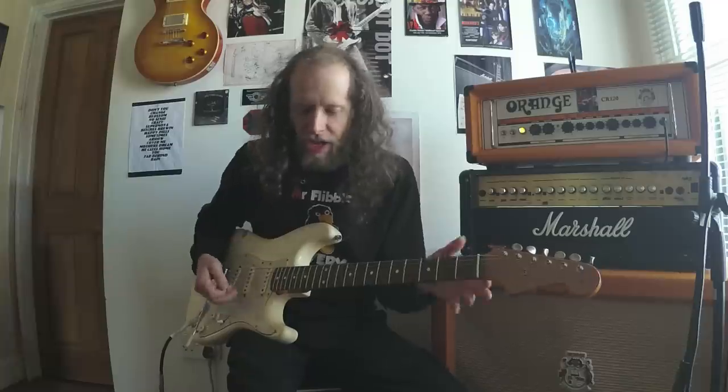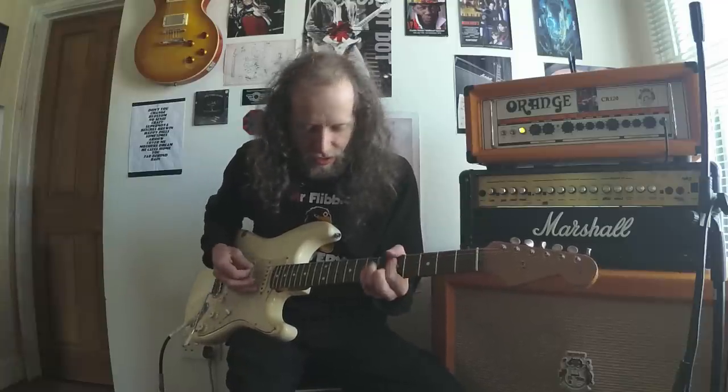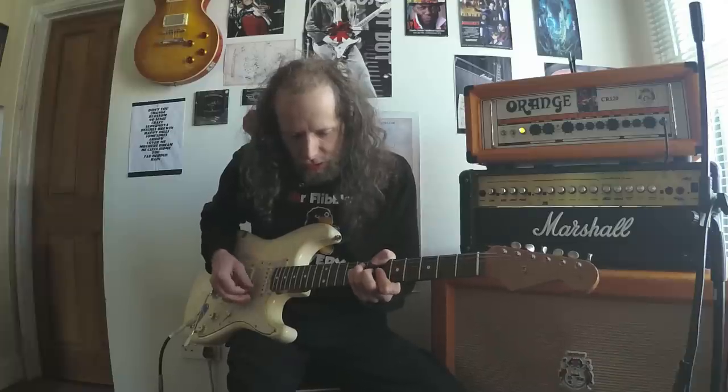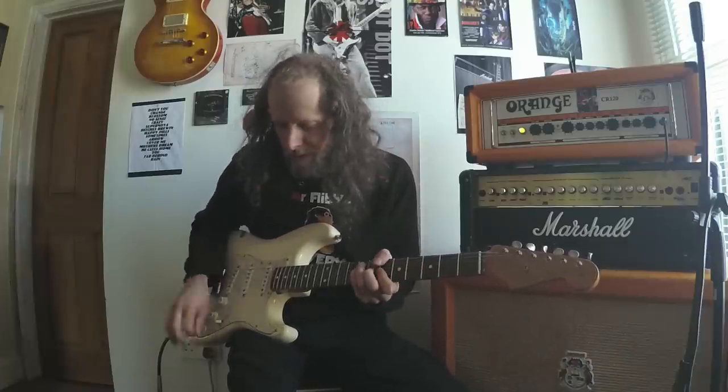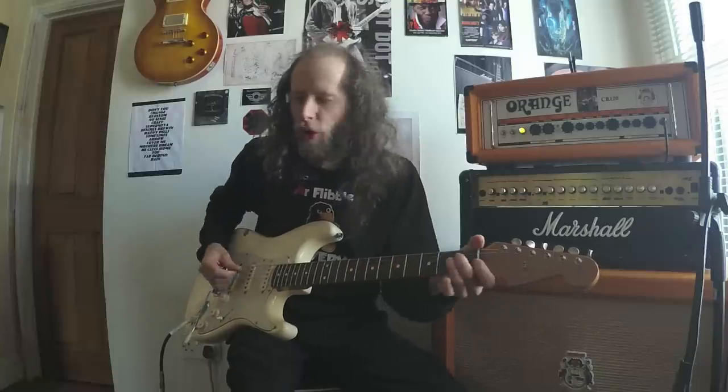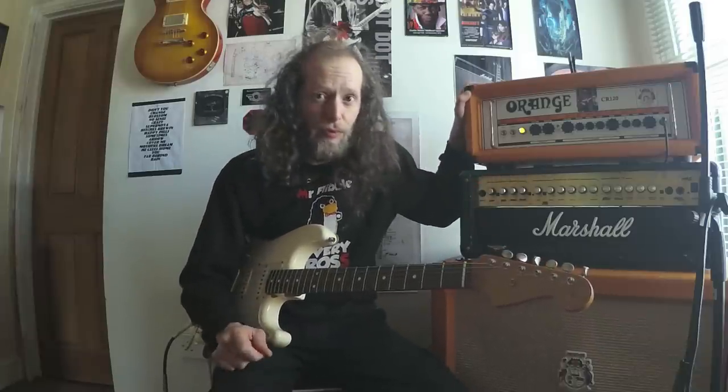Really snappy, really, really clean. It's almost, you know, Shadows clean, you know what I mean? There's no hint of distortion. Every note's clean and clear. So that's what I want from an amp when I'm plugging into it.